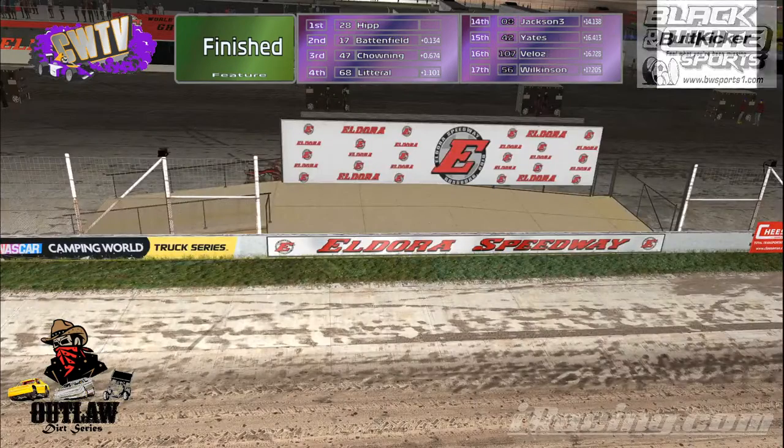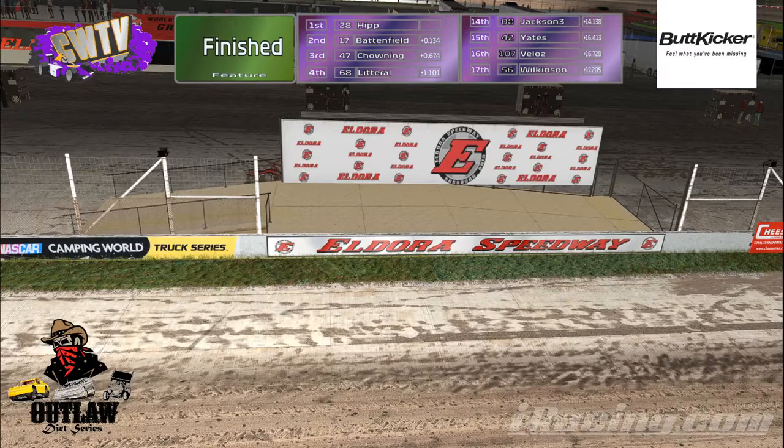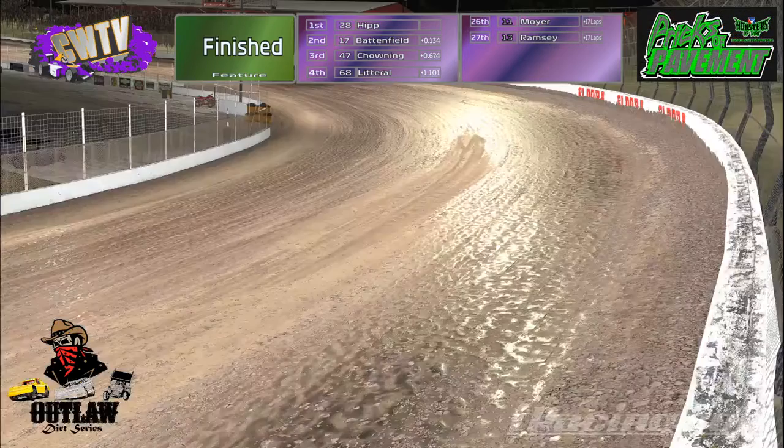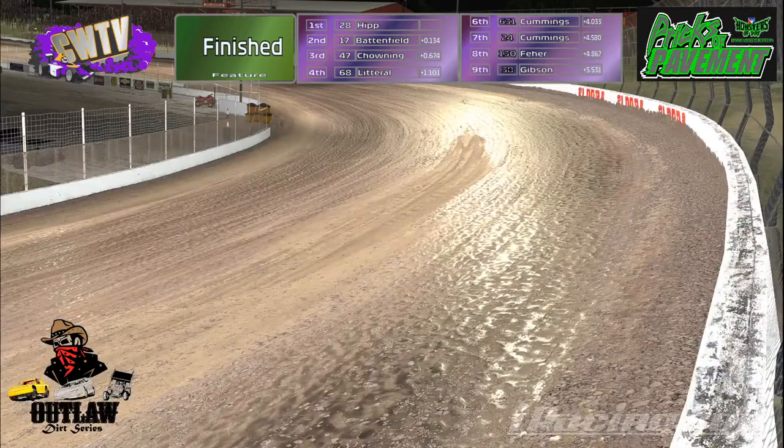You threw a slider there in 1 and 2. What could you have done a little bit different to come out on top this time? 3 and 4. I think I tried to pull it down too early and he was able to position his slider where he stayed in front of me. I should have stayed up on the wall. I think I'd have beat him back, but I didn't, and he won it. And good job to him. Yeah, for sure.